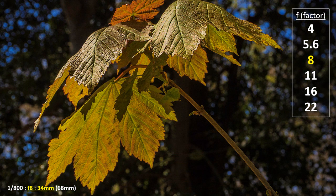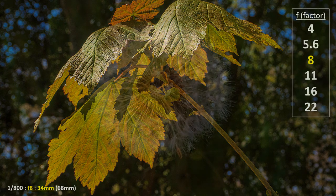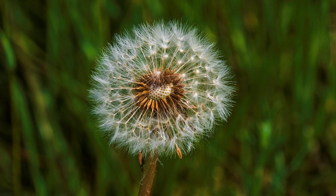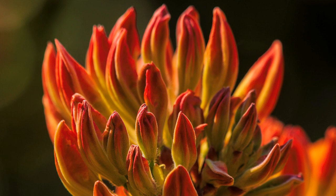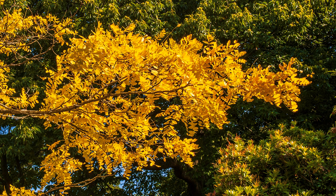Differential focusing by reducing depth of field with micro four-thirds is possible, but you need to understand how depth of field is controlled by apertures and lenses. Without a depth of field guide, calculating is done by guesswork based on experience. This is important for close-ups. By focusing about a third in and then setting the aperture at f8, the whole flower should be completely sharp with the background out of focus. f5.6 or f4 won't achieve complete sharpness of the flower because the depth of field has been reduced, and f11 or f16 will bring the background into focus — so it is a very fine balancing act.